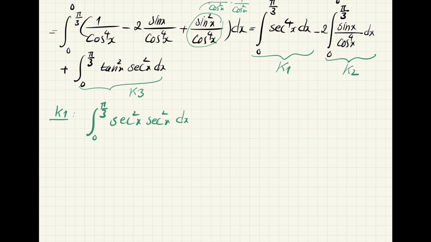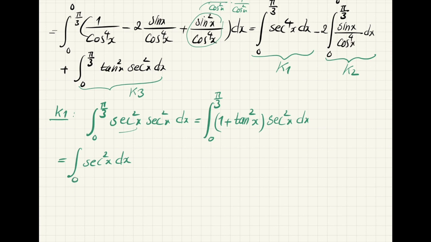And then what I can do is to continue like that. Instead of this secant squared, the first one, I can write 1 plus tangent squared, and then multiplied by secant squared x dx from 0 to pi over 3. Now I can decompose this into two bits. If I multiply this secant here and here, then decompose the integral, it becomes the integral of secant squared plus the integral of tangent squared x secant squared x dx from 0 to pi over 3.